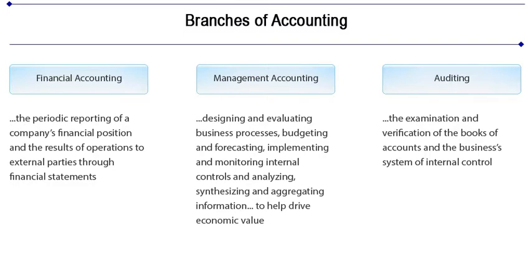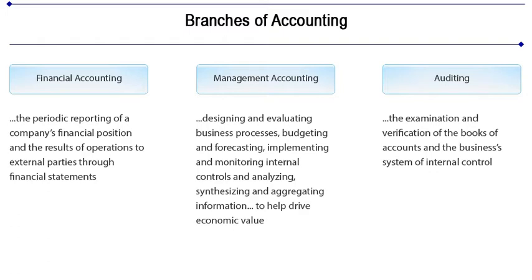Management accounting. Management accounting emphasizes the preparation and analysis of accounting information within the organization. According to the Institute of Management Accountants, it includes designing and evaluating business processes, budgeting and forecasting, implementing and monitoring internal controls, and analyzing, synthesizing, and aggregating information to help drive economic value. The basic concern of management accounting is cost allocation. Hence, most of management accounting used to be called cost accounting.